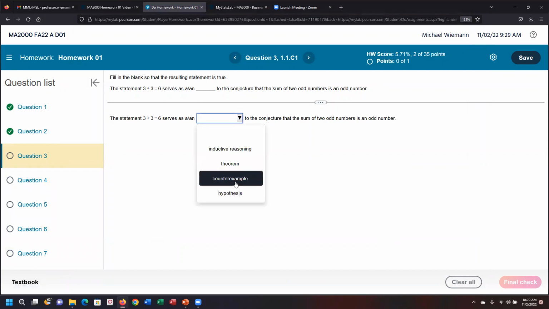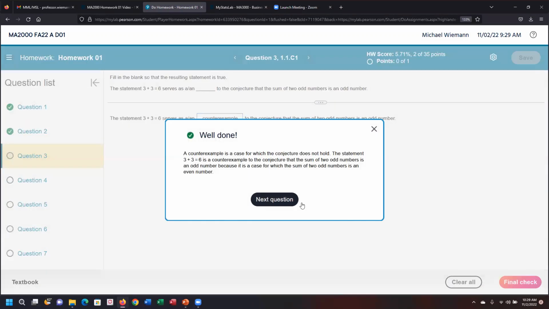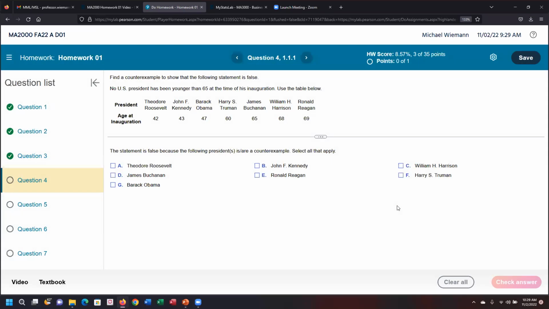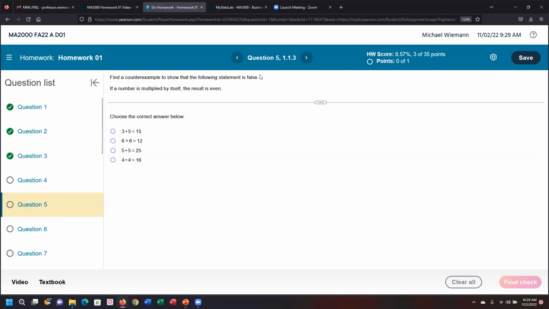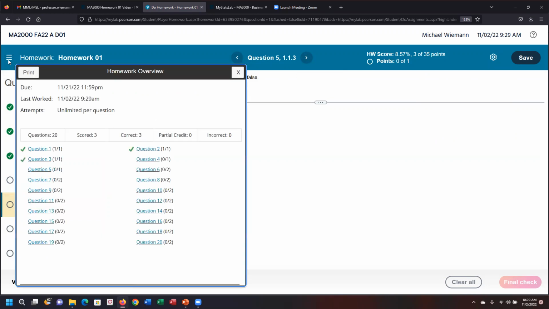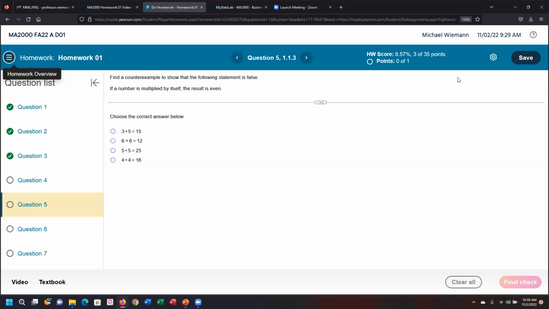Now, again, I'm going to select the answer here, and I want to show something because I'm seeing if you've got a video link where you can take a look at how Pearson did that particular one. I'm trying to find it. Let's see if there's any video textbook. No, the hamburger will explain all those 20 questions.